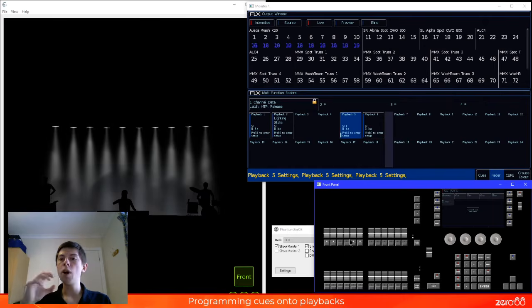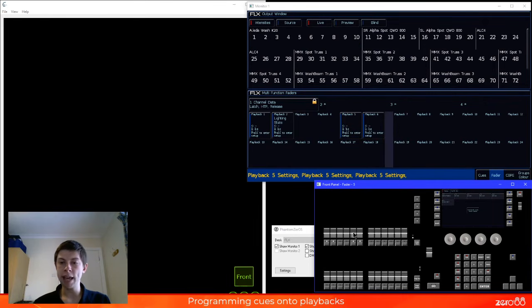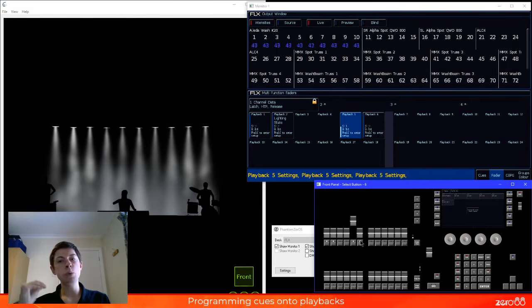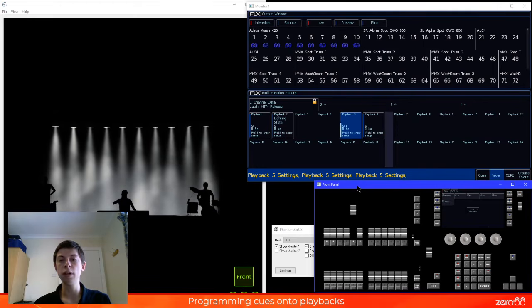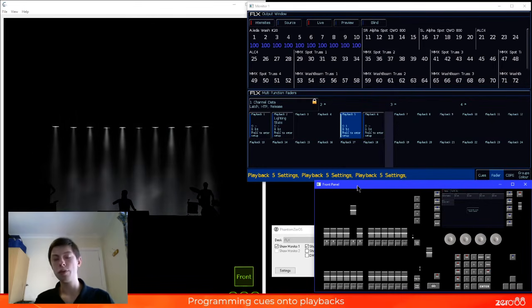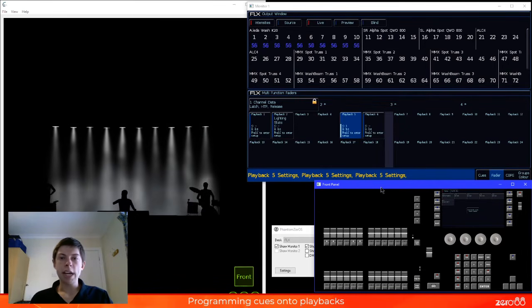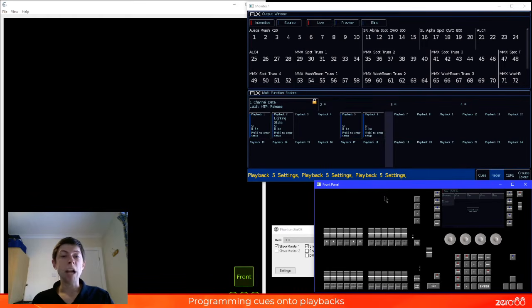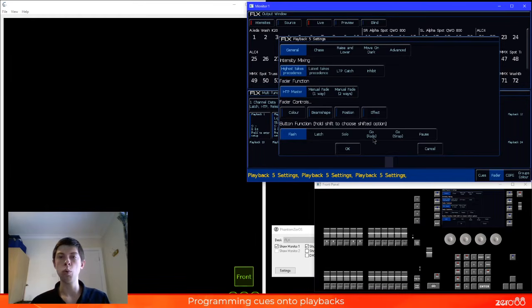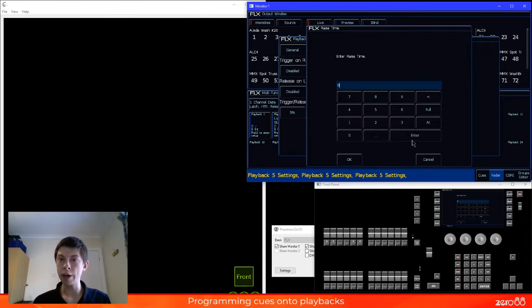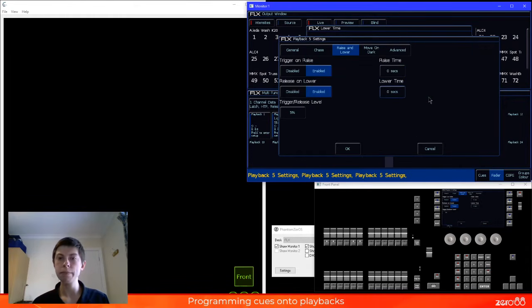So it's putting a fade time on the fader. Equally, I could go and raise that fader to kind of halfway. The fade time will still go from bottom to halfway, and I could then snap the fader all the way up to full, and I'm then going to get a fade as well from halfway to full. So as you can see, it's putting a fade on the fader itself, not on the cue. There is a subtle difference. Great stuff. So I'm going to let those fade out on that one. Really useful for house lights. Chuck your house lights on a fader and you can just flick that fader up and they're going to then automatically run that fade. I'm going to go and get rid of that raise time and the lower time.